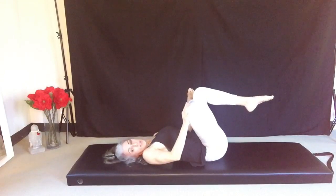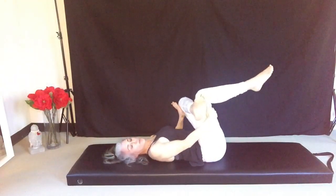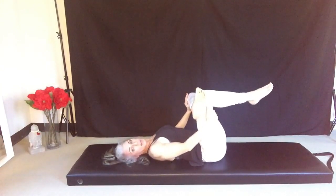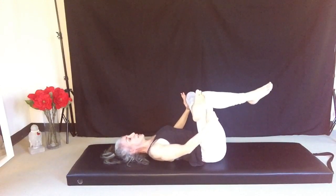And switching to the other side. Left leg crosses over the right thigh. Again, you're pulling the right thigh towards you, and maybe you can push your left leg away, but check that the back of both hips are equally weighted in the mat. Maybe you do a little rock left to right to try to see if you can find your center.